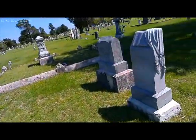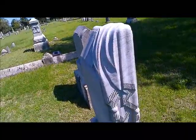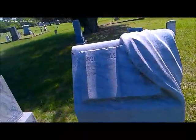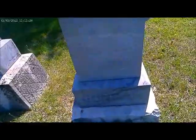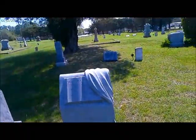Now this has like a drape over it. Holy Bible right there. And then George W. Duncan. Very difficult to read.